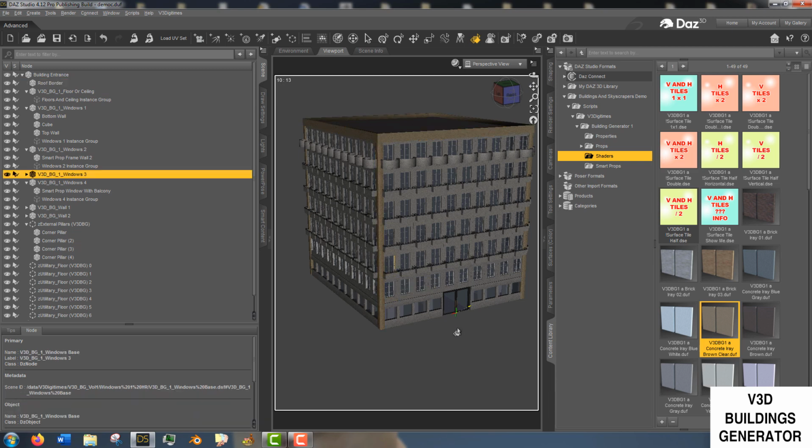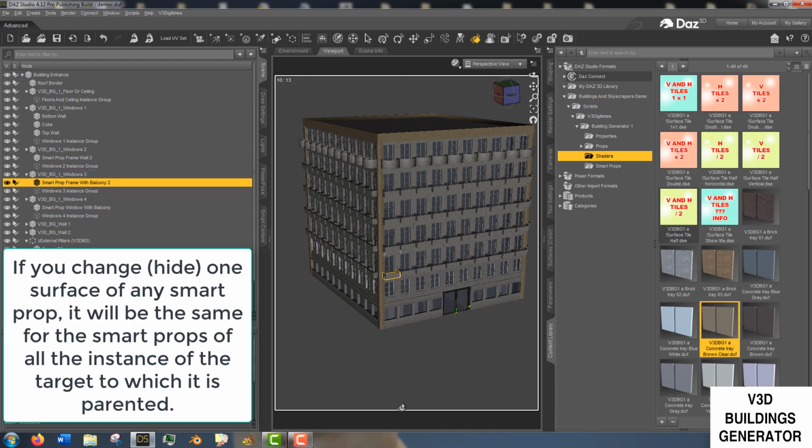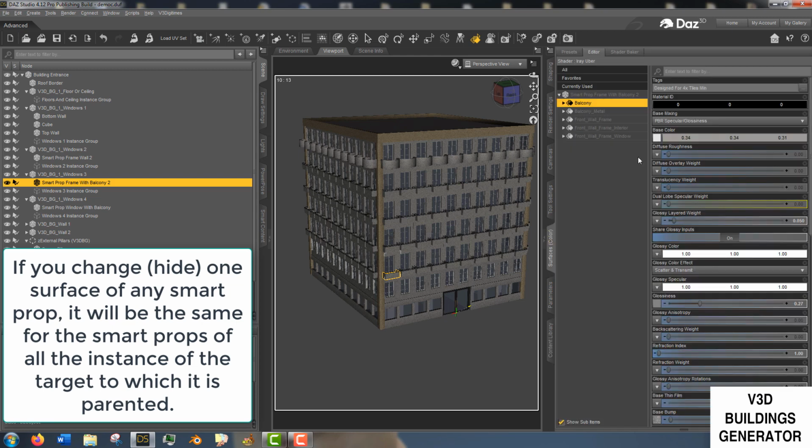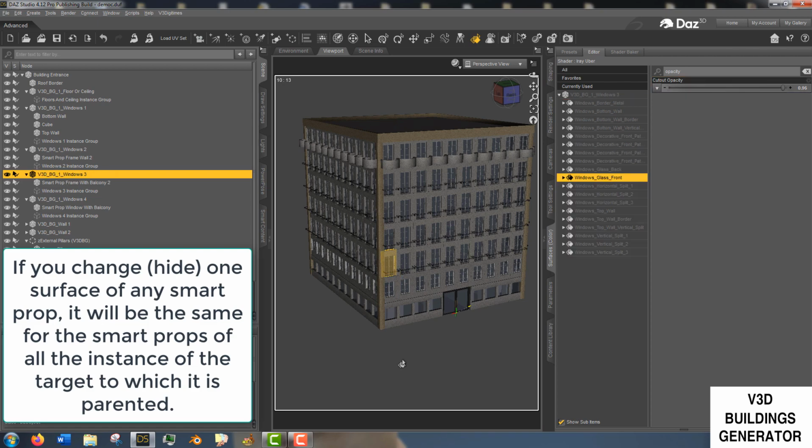If you don't want this element, okay, you can for instance go to shaders, now surfaces. Okay, you can take the balcony and go in opacity and remove up the opacity of it.